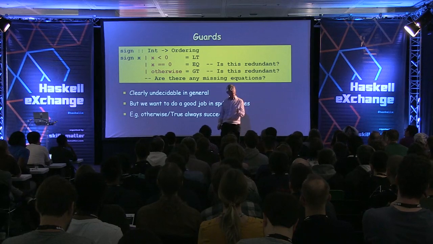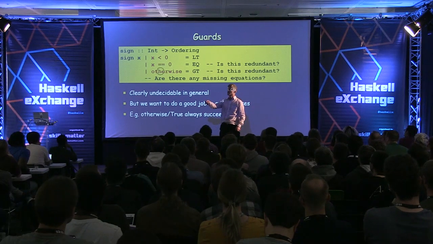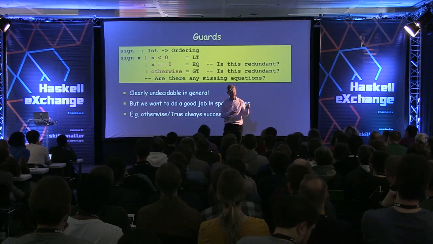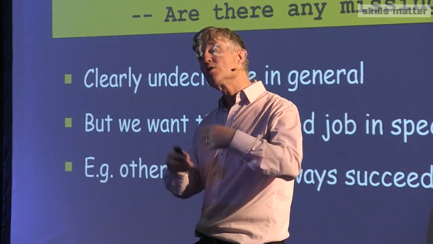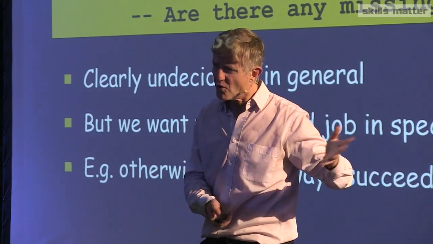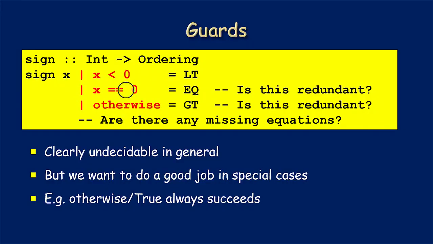One way to see they're exhaustive is the otherwise. Now, what's otherwise? Actually, it's merely an ordinary value. It's not a keyword. It's simply an ordinary value that's defined in the prelude to be true. So in order to see that this is exhaustive, I've got to be able to see the value of otherwise, which is a bit more than we've talked about before. And is this redundant? If it was less than or equal to 0 in the first guard, then the second equation would have been redundant, but that involves reasoning about less than and equal.